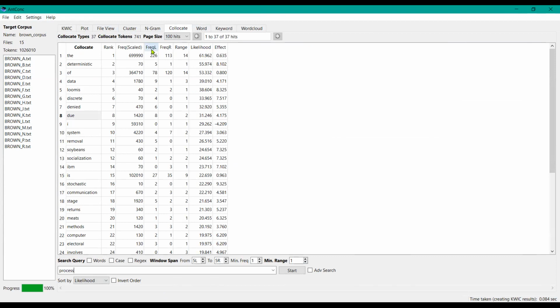So there it is. You have the frequency to the left and frequency to the right of the particular word process. So the seems to be before process more than process the, and so on. So that's the way you can take a look at that. You can see deterministic and other types of words that are used as well.